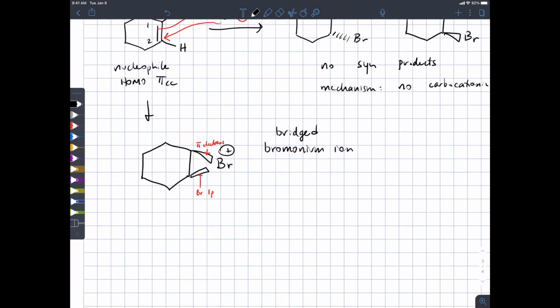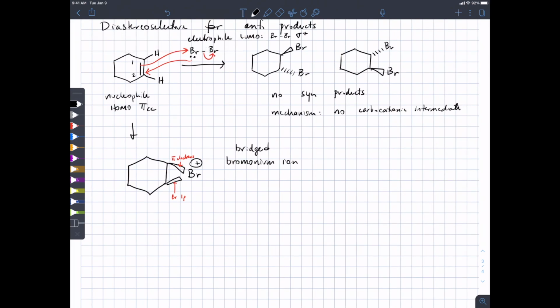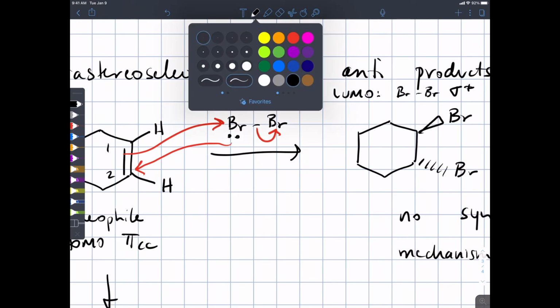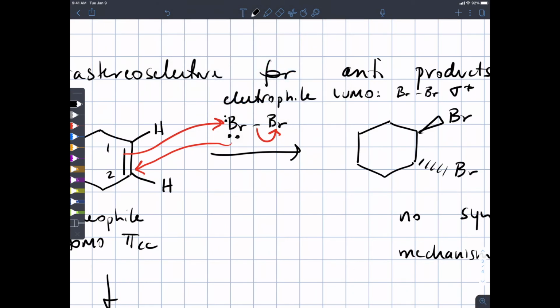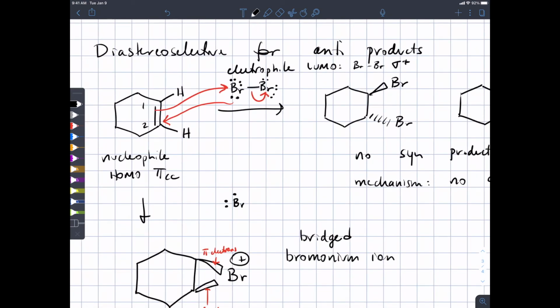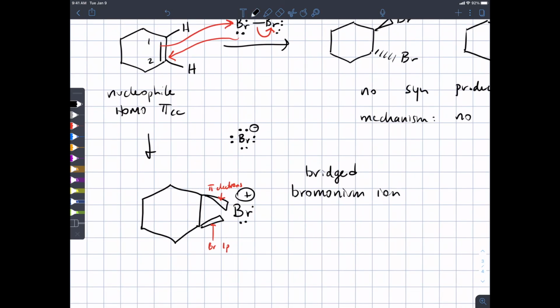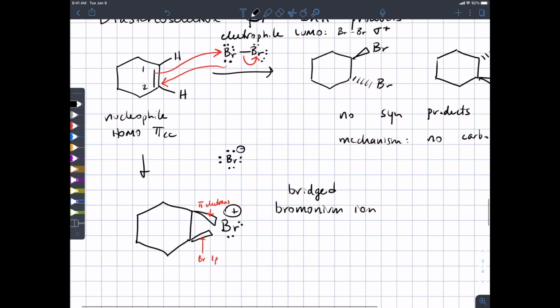Other questions? Yeah. So when the second bromine gets kicked off into solution, it takes its electrons with it. Yes. Let me draw in all the lone pairs so you can see. So the bond between the two bromines breaks, and the electrons in that bond end up on Br minus. And then this lone pair that was already on the first Br is the one that does the attacking. So I should fill in the other lone pairs on that Br so that you can tell where all the electrons have gone.